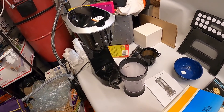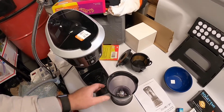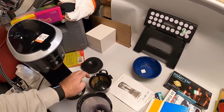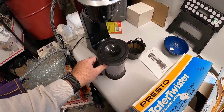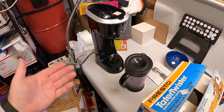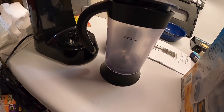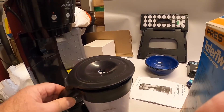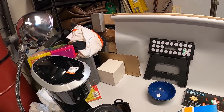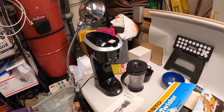I snagged this Mr. Coffee Café Frappé for $7.99. I've already got another one of these, they're pretty darn cool. You put the coffee in there — this one even has a little gold filter that came with it — get it all stuck together and put it on. It's a blender, so you turn the power on, hit that button, and step back. It brews the coffee into the pot where you've already put ice and milk. It says 'max ice' so you don't want to overfill it. It'll sit there and brew and then all of a sudden it'll scare the crap out of you because it kicks on and starts blending — and it's pretty loud. This one even has the little user's manual, which is kind of cool.